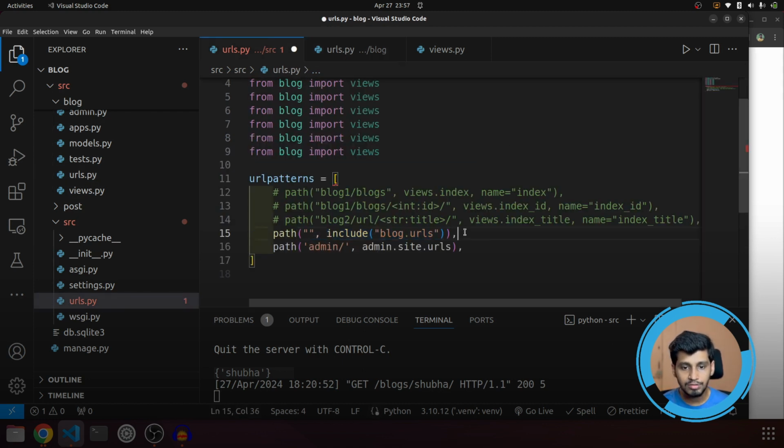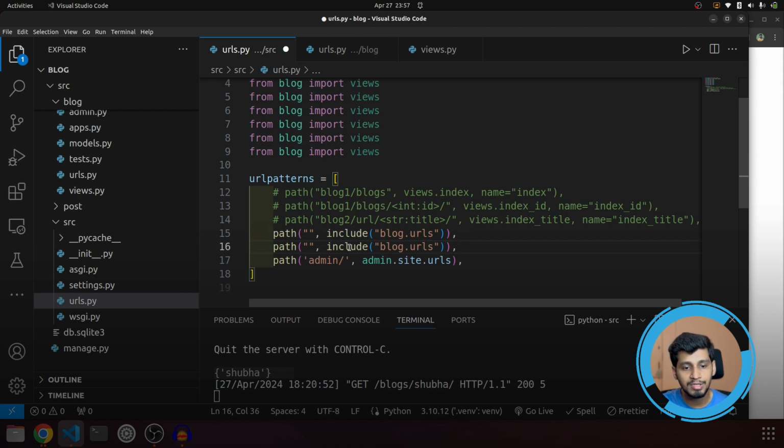And let's say you had another application, blog2.urls, and you wanted to access them on, let's say, actually users. So you wanted to access users URLs on the path users. Let's say we had login, login one.